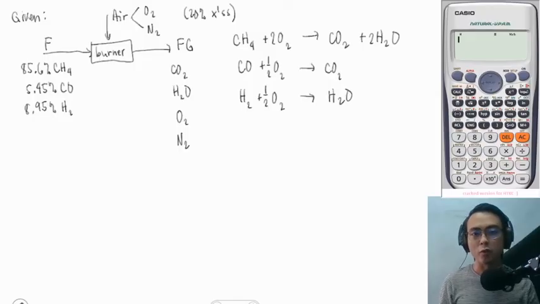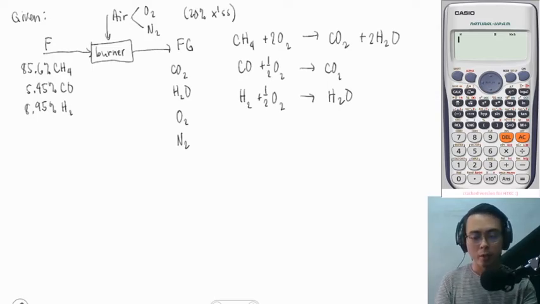So why is it safe to give that assumption? That's because we are supplying a sufficient amount of percent excess air. Remember, for gaseous fuels, we only need around 5 to 20% of percent excess air in order for us to completely combust the fuel. Okay, so in this case, we have 20% excess air. It's enough to assume that our fuel will be completely combusted. That's also the reason why there's no carbon monoxide in the flue gas, because we're assuming complete combustion.